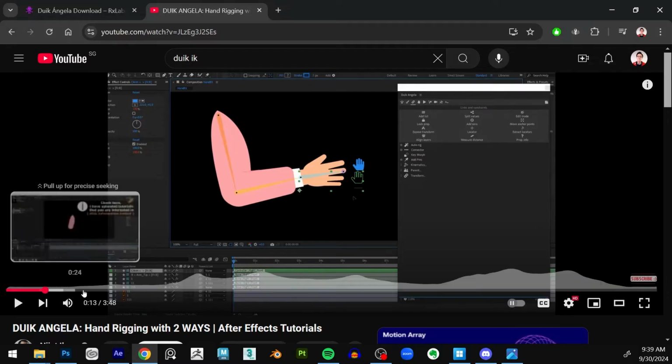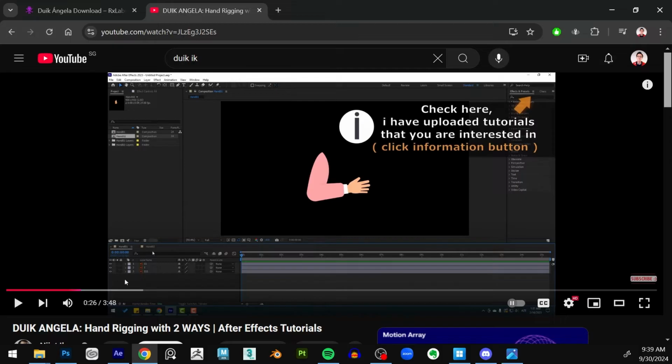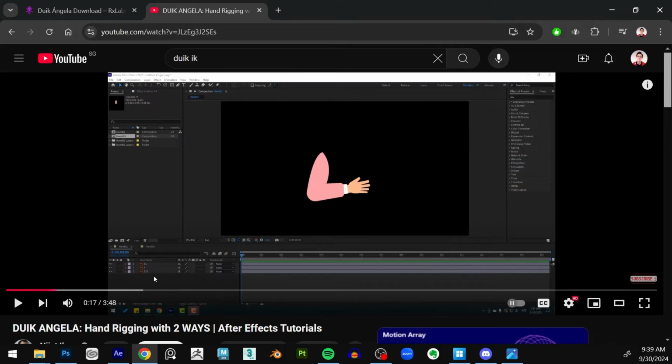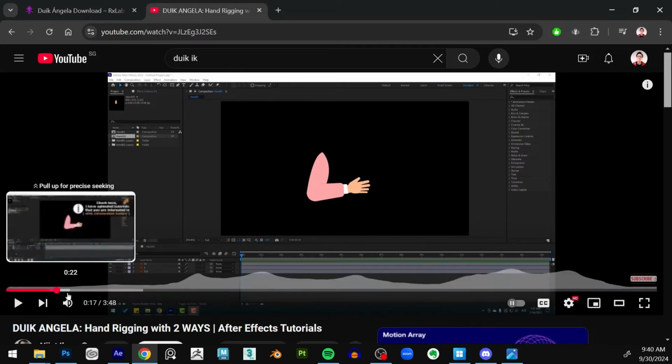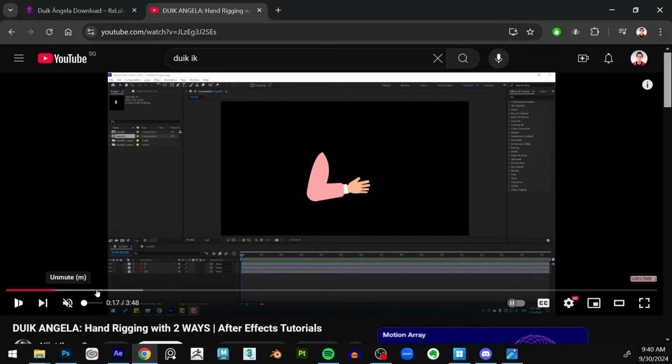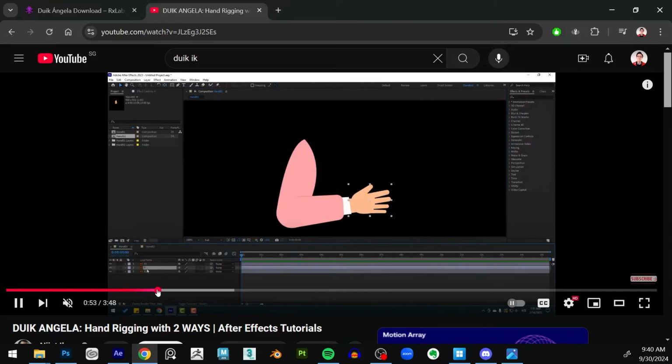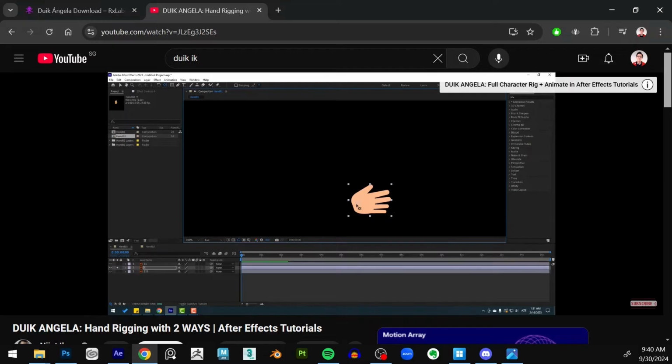However, if you watch the video, this approach will require you to break up the graphic into different components, meaning to say your upper limb needs to be a PNG by itself or a layer by itself, the lower limb needs to be a layer by itself, and the hand needs to be a layer by itself. Let me just mute this and play it. Yeah, so as you can see the person walking through, and this might work depending on the art style that you are creating your asset to be.